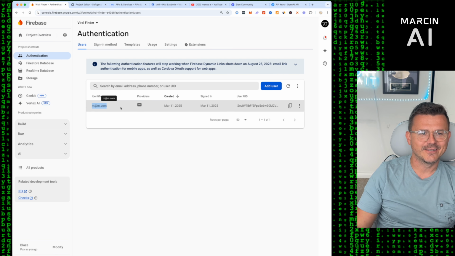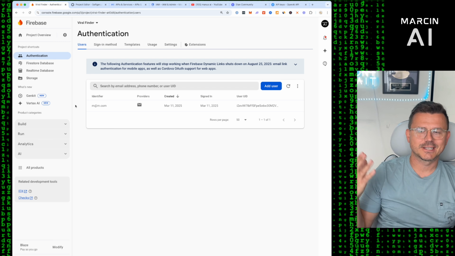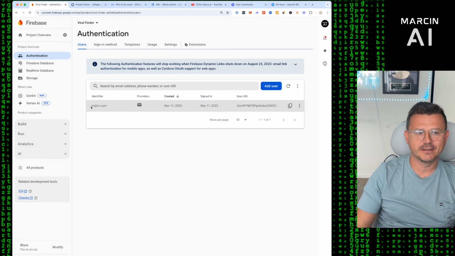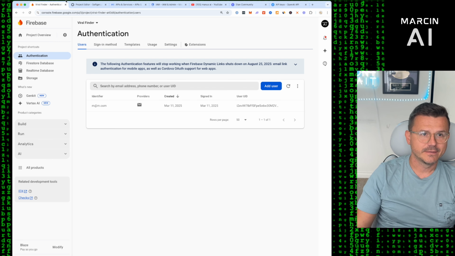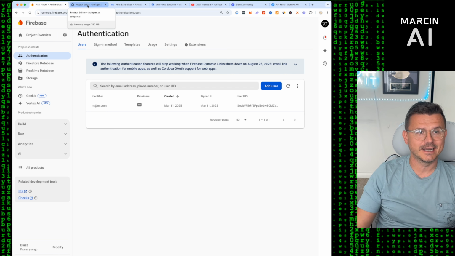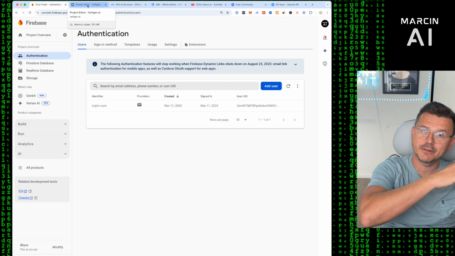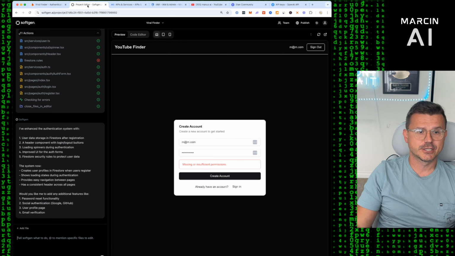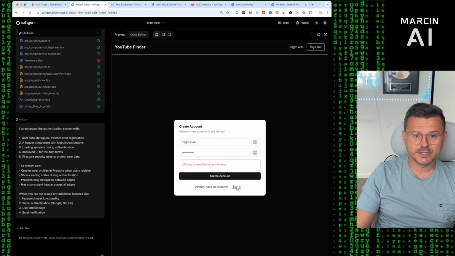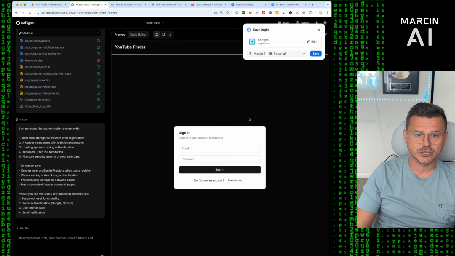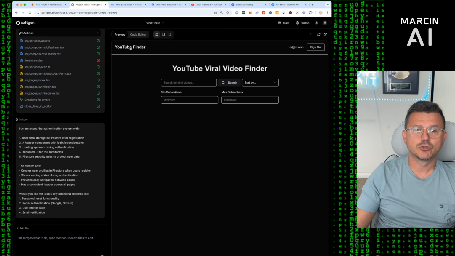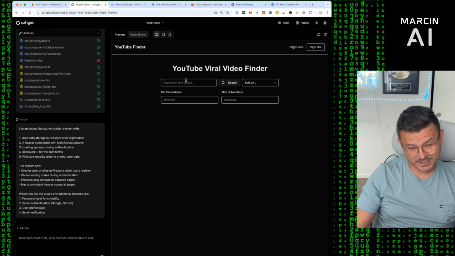There is our account. So the backend works. Now, the reason why is I just put a fake email, not a real email. That's why we got the error. But as you can see, we have our backend connected with one prompt because we set it up on the front. I showed you. That's why it was so important to set that up correctly. So now it's going to be easy because we're going to be able to actually go in and then do all of these other steps. So there you go. Here's our user. Look at that, m@m.com, which obviously isn't a real user, but it works because that's how it is set up.